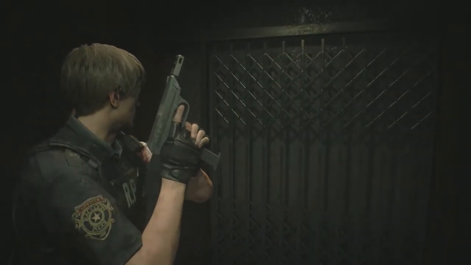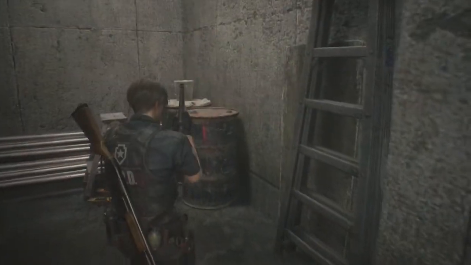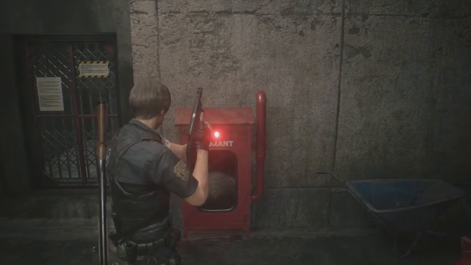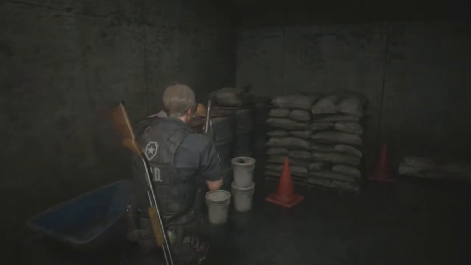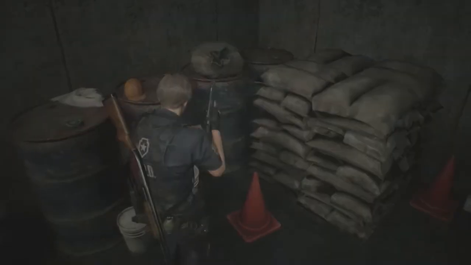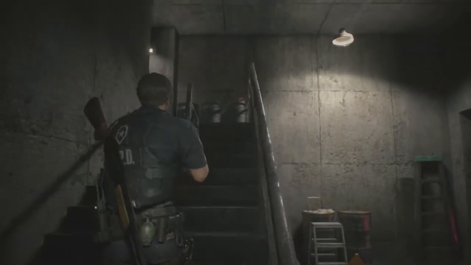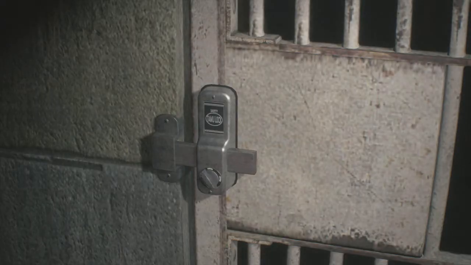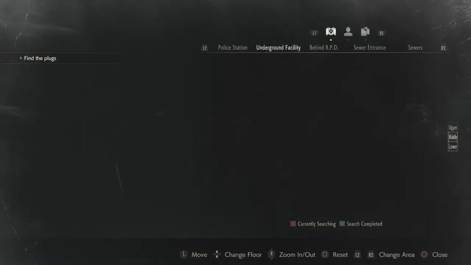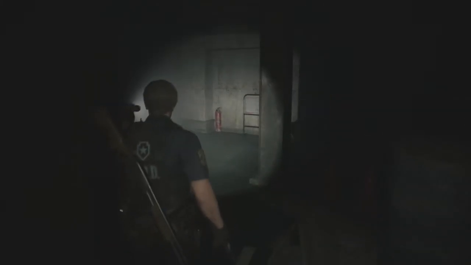Man, I hope Ada's doing alright. It's taken me a while to get to her. Oh, Magnum ammo, yes! I'm sure Birkin's gonna be slowed down by that door well enough to let me do this. So where am I? Underground stairs? Oh! Oh, I am back in the police!